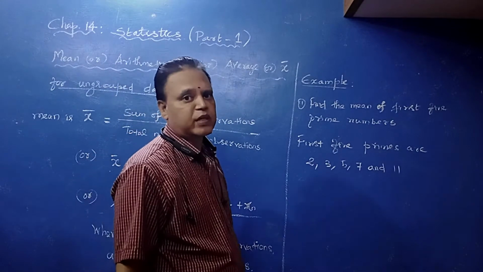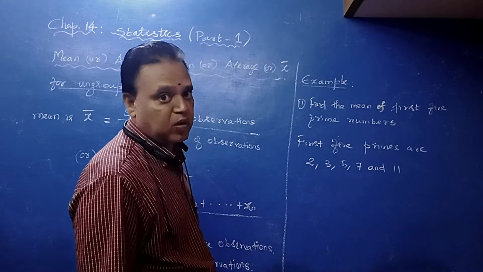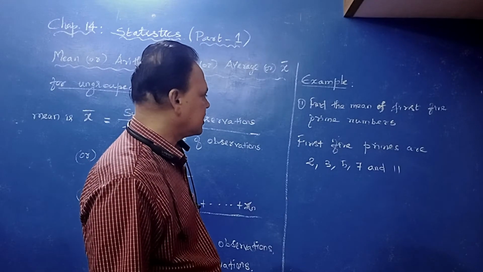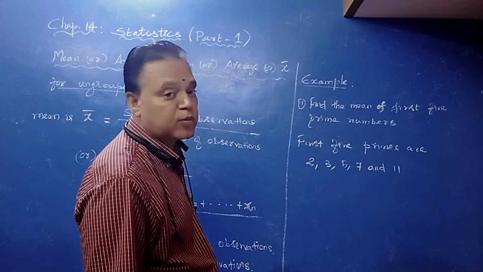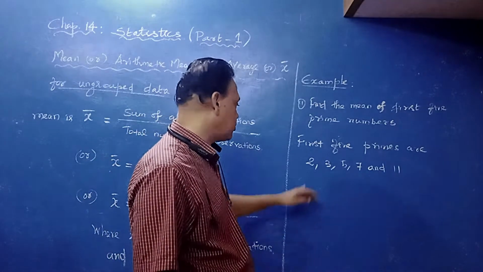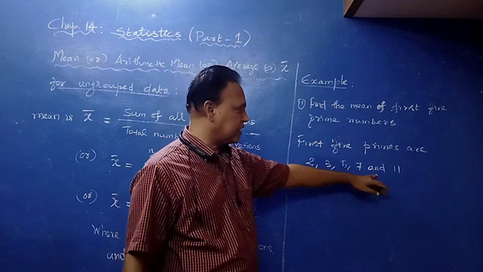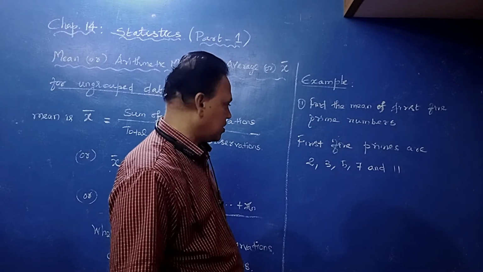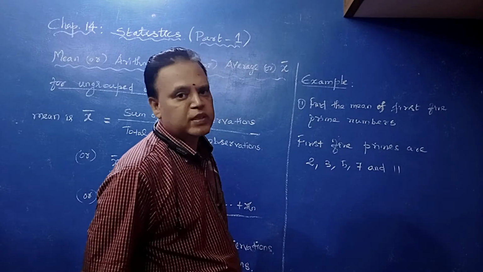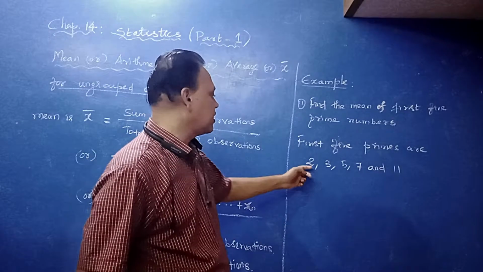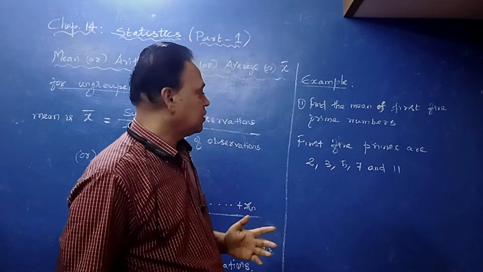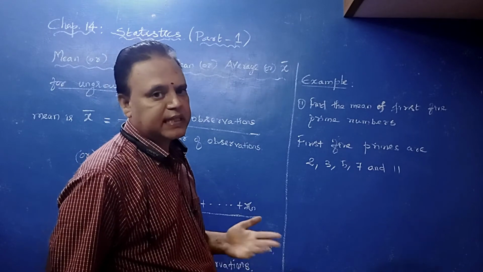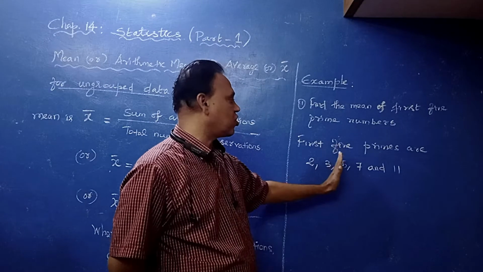So prime number means what exactly? Having 2 factors, 1 and itself. A prime number is divisible by 1 and itself. So you write 2, 3, 5, 7 and 11. All other numbers are composite numbers. Composite number means having more than 2 factors. 2 and 3 do not have more than 2 factors; they have exactly 2 factors. That's why they are not composite numbers. Composite numbers start from 4 only.